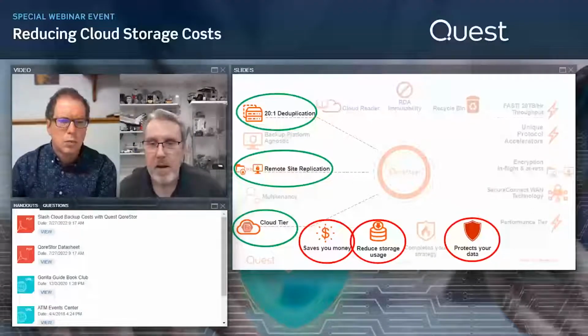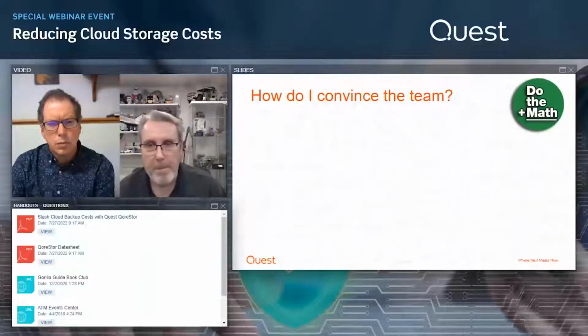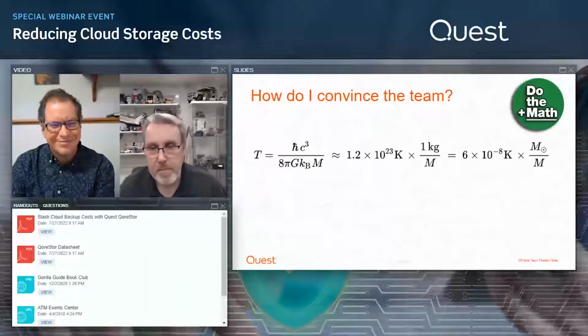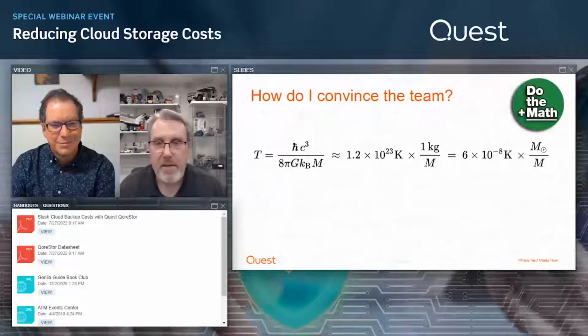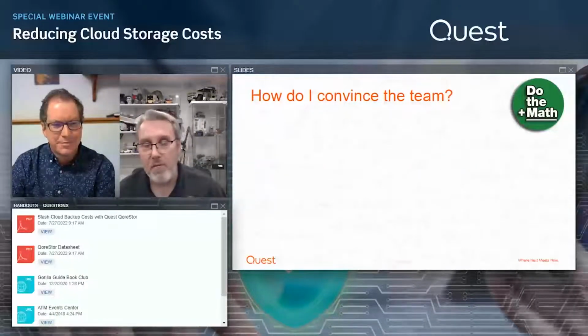I'm going to give you a way of looking at this in terms of an expression. I like to do the maths on this kind of stuff because I'm a maths geek, and I'll give you an equation on how to work this out. It's a bit like the AWS kind of, how do I work out cloud, right? This kind of stuff is not going to work. That's actually a Hawking radiation equation. So I told you I was a bit of a geek. That's not the equation you want to use to work on this. What you want to think about is really, really simple.